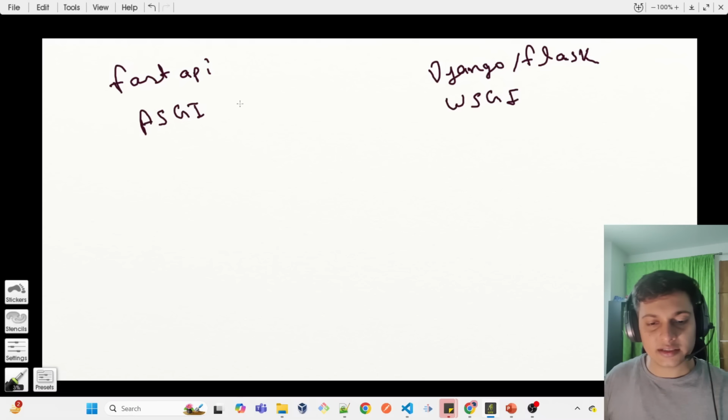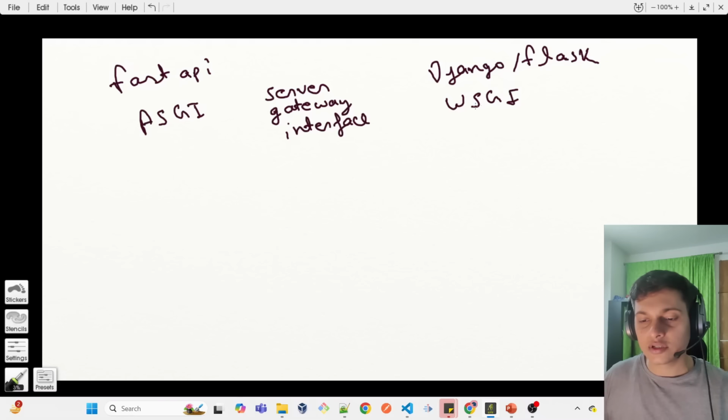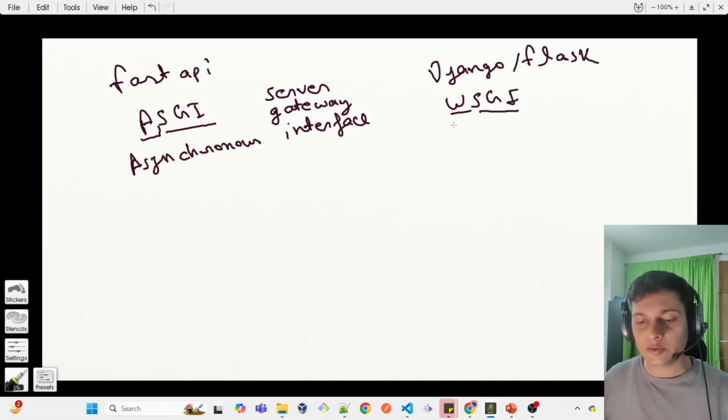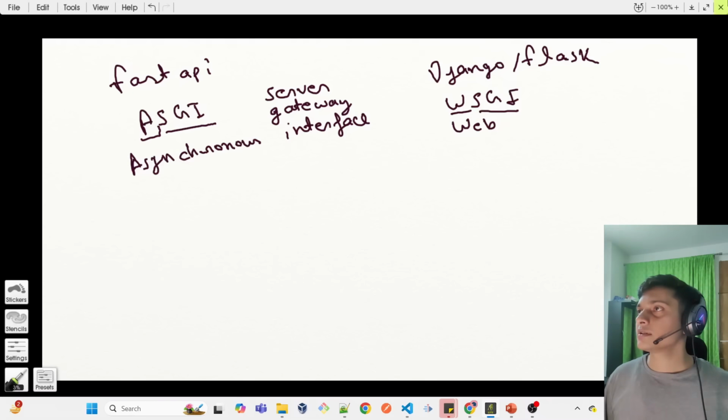Here SGI means Server Gateway Interface for both of these. But for the A, it is asynchronous, and for the W, it is web.